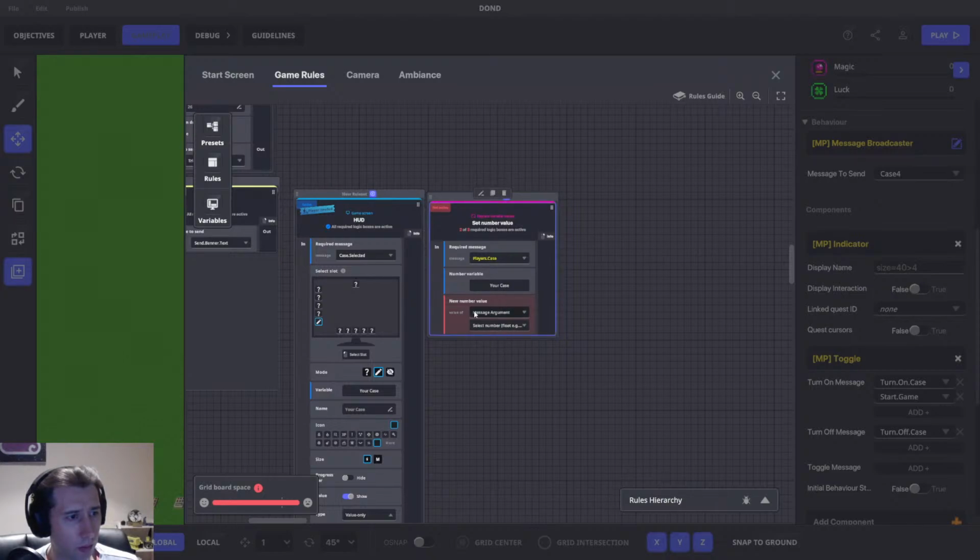Set number value, message argument, select number, and it says float. Did I select float by mistake? Did I not do that right? Okay, whatever. Let's try again.